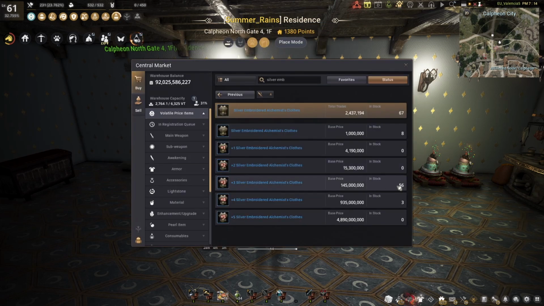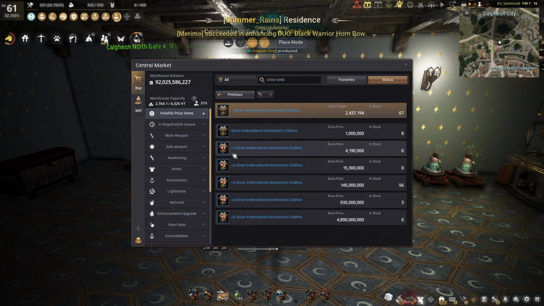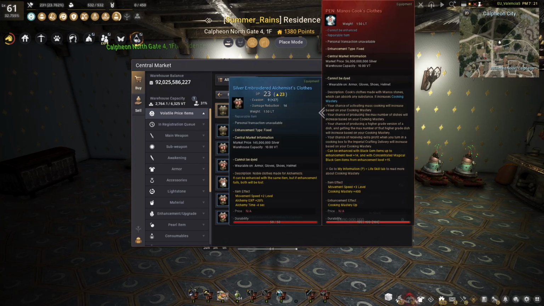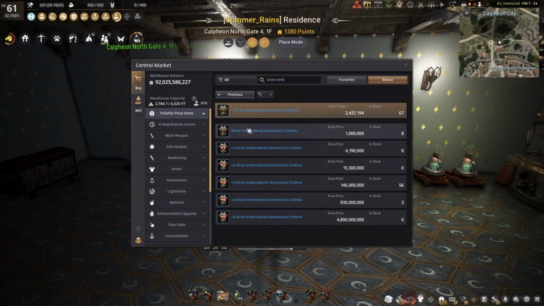The first item we want to look at are the silver embroidered clothes. There's different grades of these from base to +5. The higher grades of course give higher alchemy time reduction. What I would recommend you to get is the +3. So this is gonna be a little bit expensive, but if you're just doing alchemy casually, then you're pretty much never gonna have to get new clothes after you get these. Now if you're not down to invest that much money into alchemy yet, what you can do is just grab a base and then you can always upgrade later.